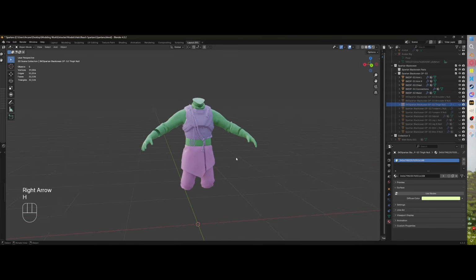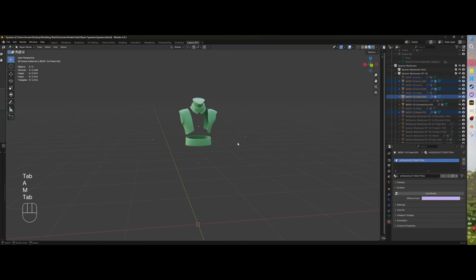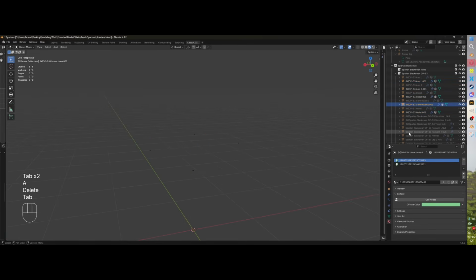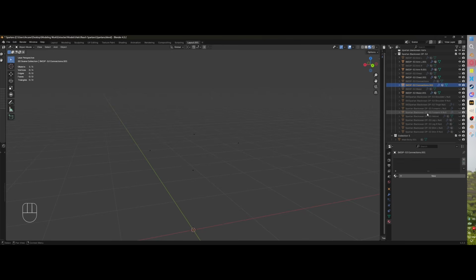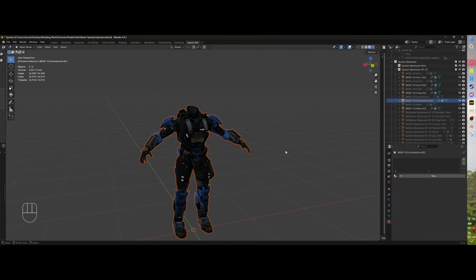Okay. So what I'm going to do is I'm just going to duplicate this, make these main parts invisible, and everything except for the connections I'm going to make invisible. This, and then delete this. Remove the materials off of it. Over here, and then I'm just going to pretty much join this entire thing over to that connections part.